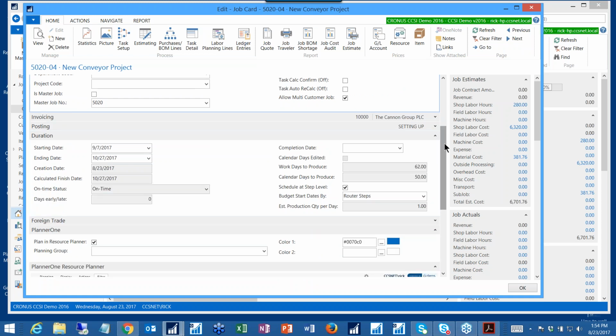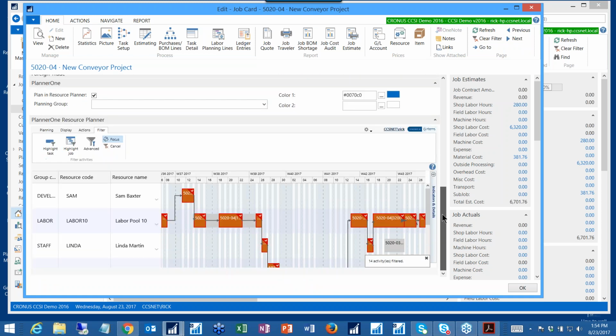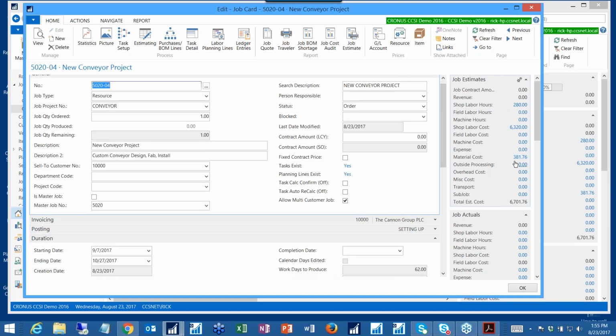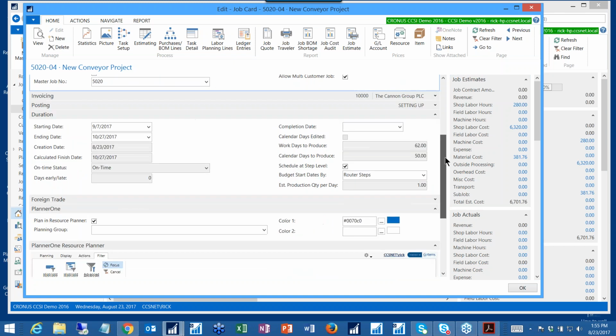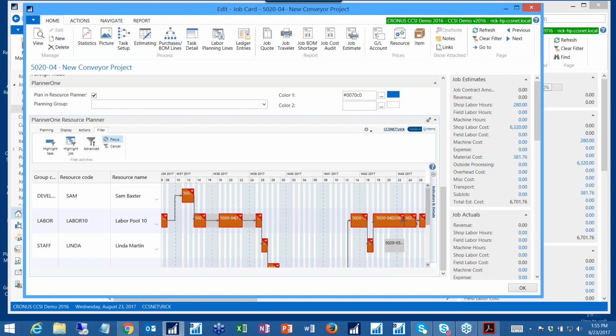But you've got the job card, but you can literally scroll down and you can see the activities within this job now, the Gantt chart view of this job right on the job card. How cool is that? I think this is really great. So you've got all that statistical information, the job profitability and statistics on the job, but now you've gone a step further and you literally can see your tasks in a Gantt chart view with the dates and the assignments down the left side.